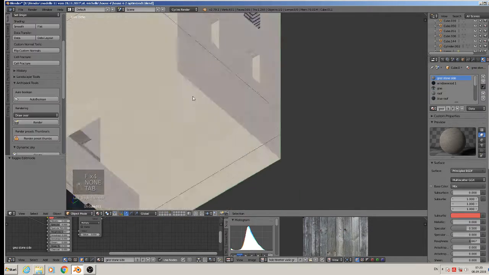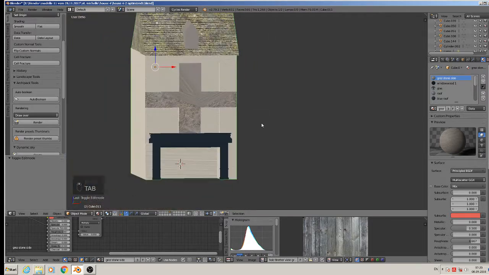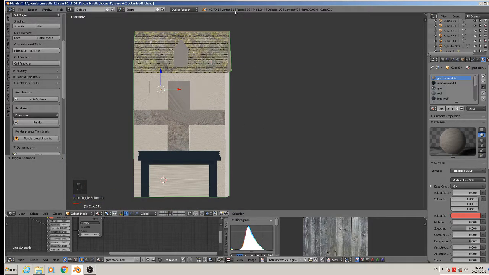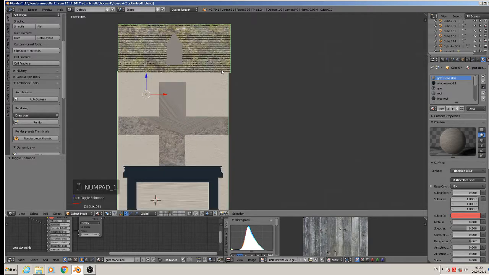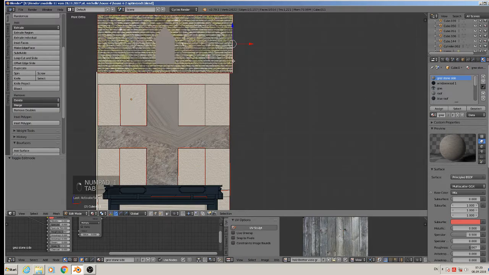So that is now our base mesh. It has 651. That is not too much, not too little. We only make the roof a little bit more to fit with the rest there.